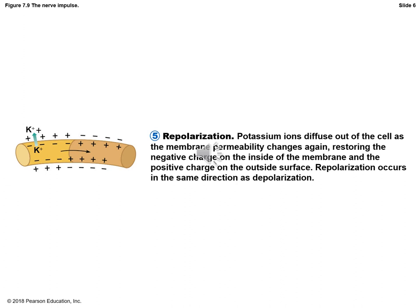Sodium traveled into the cell membrane, brought a positive charge, and changed the inside charge to plus 30 millivolts. Now we're going to have repolarization — re means again, polar means negative, so we make it negative again. Potassium ions are allowed to diffuse out of the cell because the permeability of the cell membrane changes, allowing potassium to leave. Potassium had a positive charge and carries it with it, so now we're back to a negative charge again, around minus 70 millivolts.